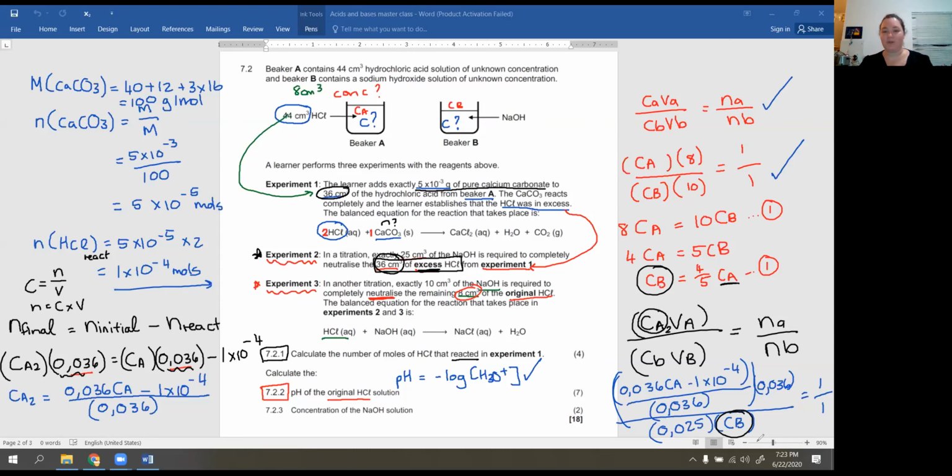Now, just so you know, all of the marks are not lost. I'm not going to carry on doing all of the equations here, but I am going to tell you what I would do. So let's pretend that at some point, we figure out that the original acid's concentration was 0.1. Good news, even if you don't figure out what it is because the maths is really hard, write down with quite certain values at some point that you believe that the concentration of HCl initial is 0.1 moles per decimeter cubed.